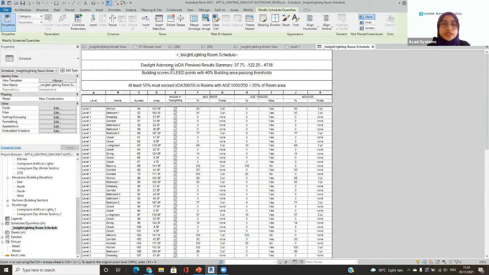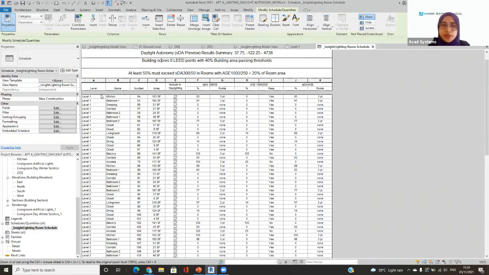So this is where I can track back all the lighting analyses that we have created: the title, what kind of analysis you have created, if there are any LED points that we show here, and then you can also find the types of the level and the room names that have been included within those analyses. So let's say you don't want to include any room here, you can just turn it off. For instance, if I don't want to include the kitchen in my daylight analysis, I can just turn it off, and then it will update those results as well.